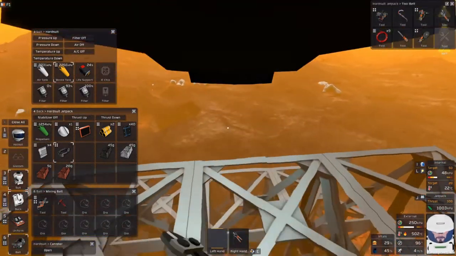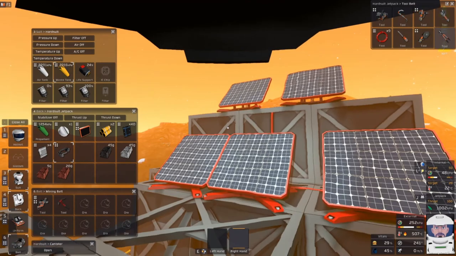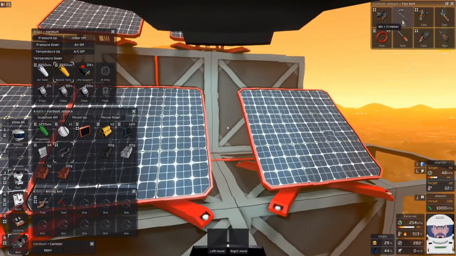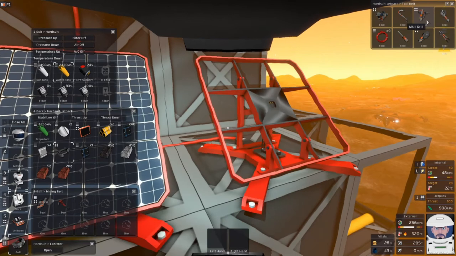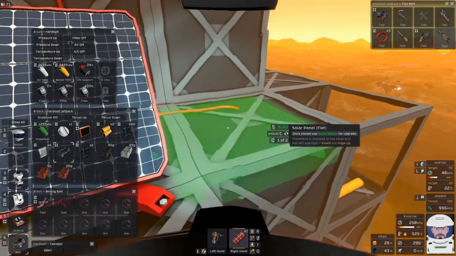Alright, all 5 solar panels are piped in, or powered in, however you want to go about it. This one's off though. Wired in? Yeah, wired in. Minus one now. Having to move it.